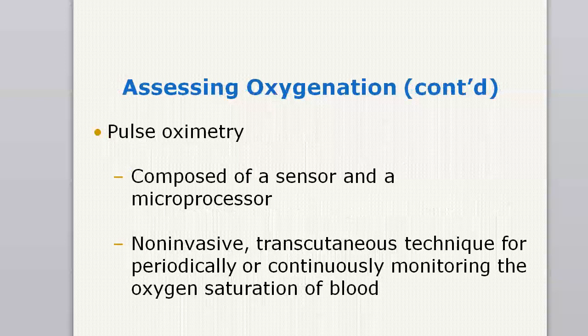Other ways in which we assess oxygenation is through pulse ox, and we're going to go over that when we talk about some of the diagnostic studies. Okay. Pulse ox, if you remember, is composed of a sensor and a microprocessor. It's a non-invasive transcutaneous technique for periodically or continuously monitoring the oxygen saturation of blood.